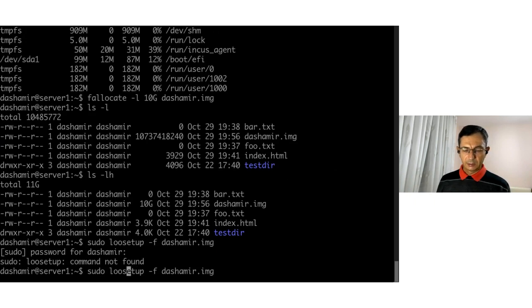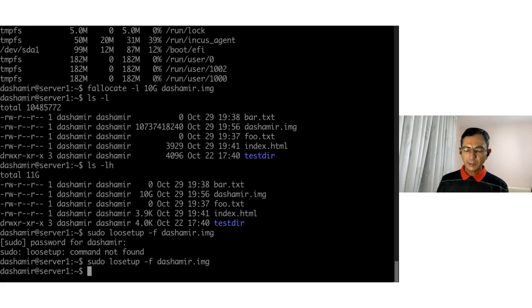The command is this one with a single O. This option -f finds an unused loop device, and this command losetup needs to be executed as a super user. So that's why I'm prefixing the command with sudo.